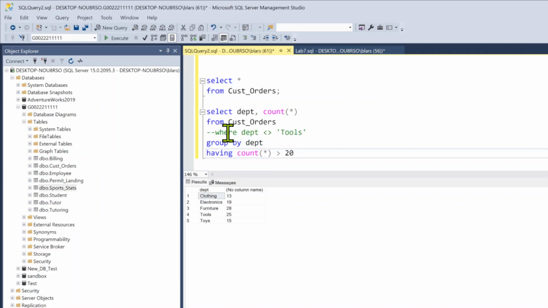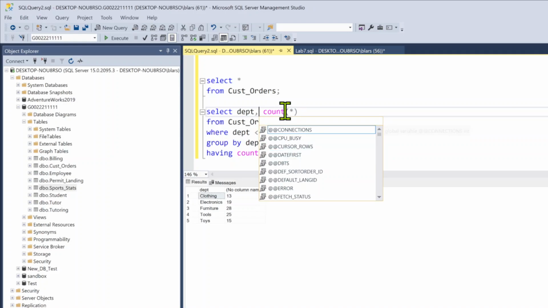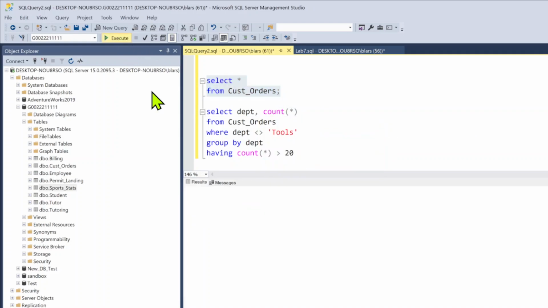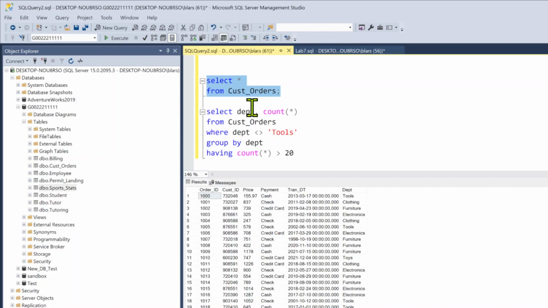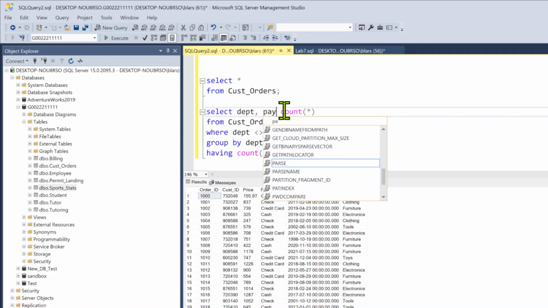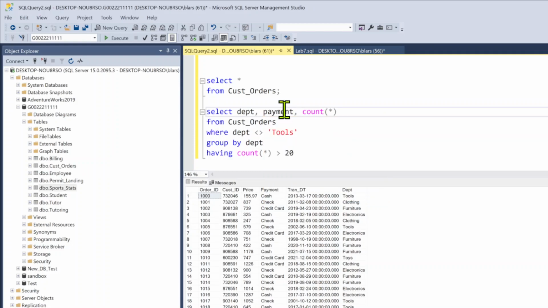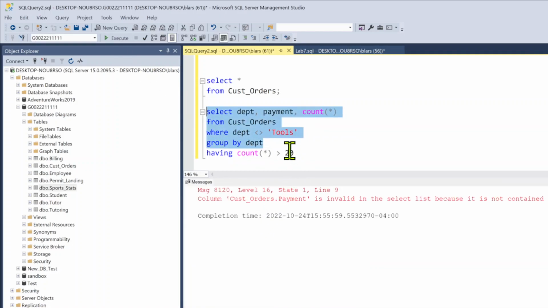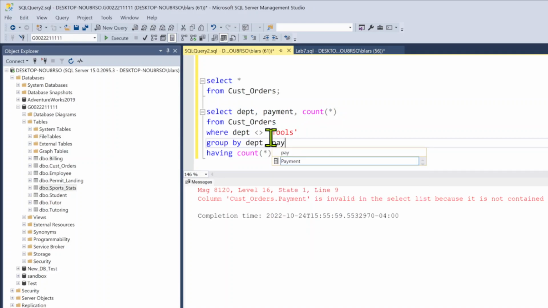And just so we're all clear here, let's see if I can, I'm going to go with, sorry, I'm having memory issues here. Let's see where we at. Payment. Okay. So let's just do this real fast, just so I can show you kind of everything at once here. So I've got payment and account. And let's just run this here. Oops. Got an invalid. See what I did? I forgot to put my payment down here in my group by.